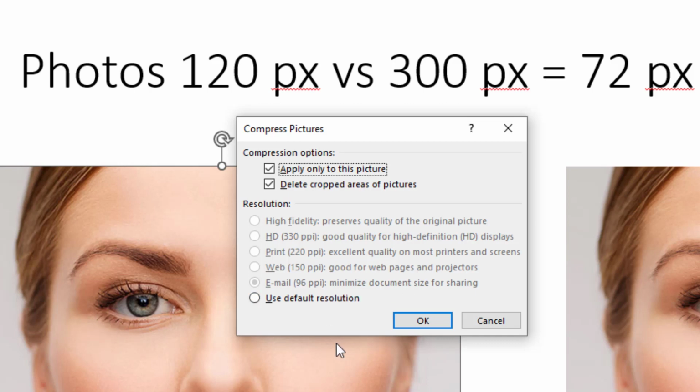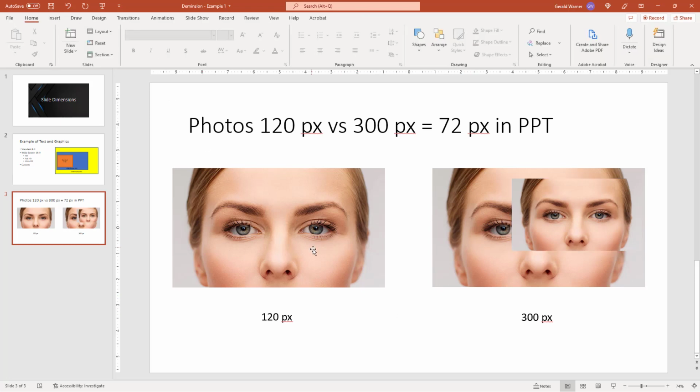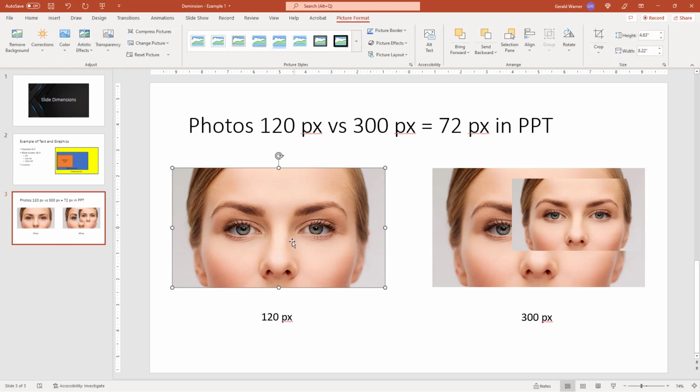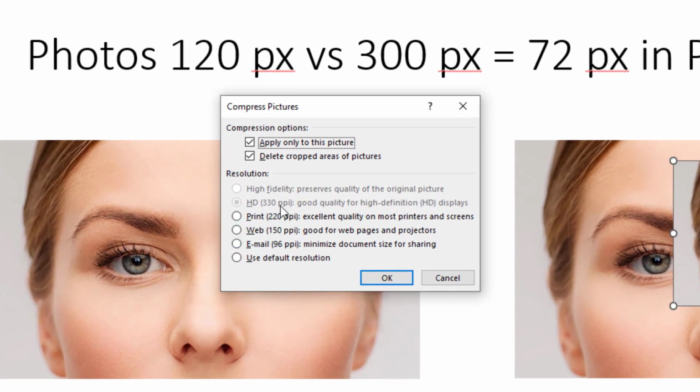If you look at this one, 120 is actually down around 96 PPI, but it probably is still at 120. If I were to take any of these pictures off this PowerPoint slide and put them into Photoshop, you would find out that all three of them have dropped down to 72 pixels. But when we present it, it's a different size. Like this one is at 120. If we go over to this one, up to Picture Format, Compress Pictures, we will see that it's close to 330. It's actually 300, but it's close to 330 pixels. So when you present it, you know that's going to be high resolution.